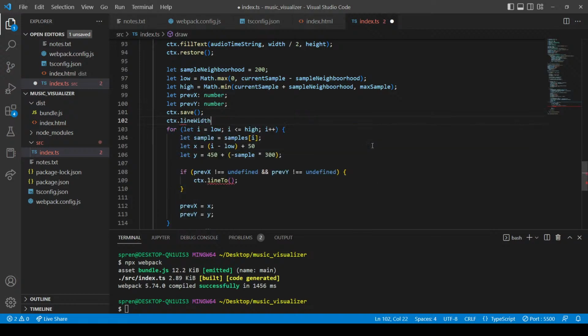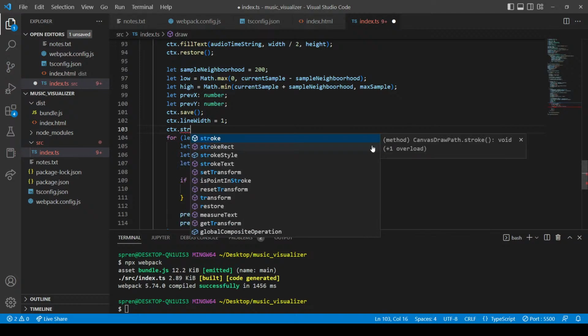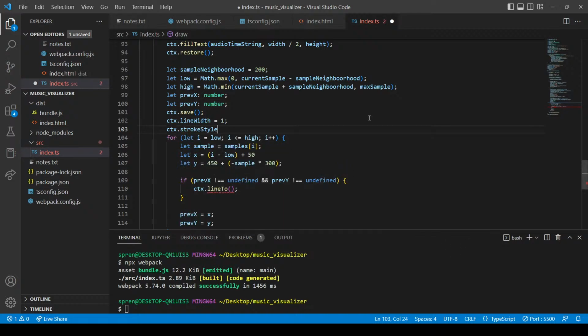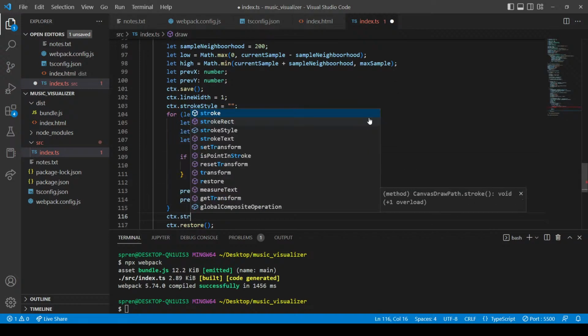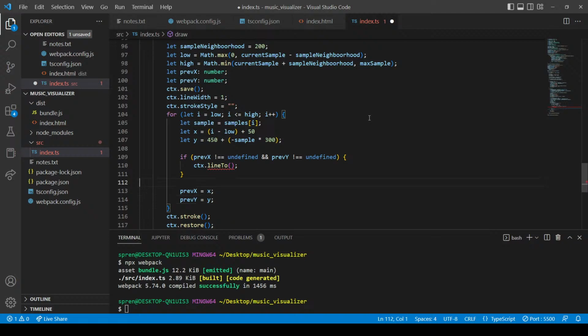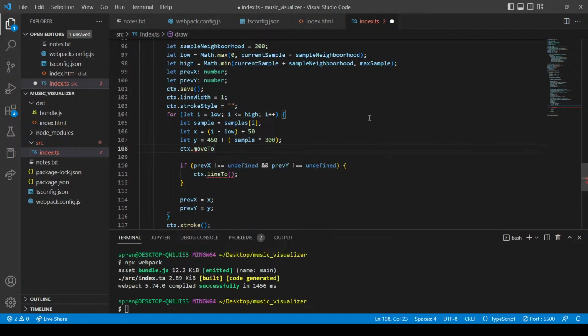ctx dot line width is equal to 1. Stroke style is equal to white. ctx dot stroke at the end. ctx dot move to.